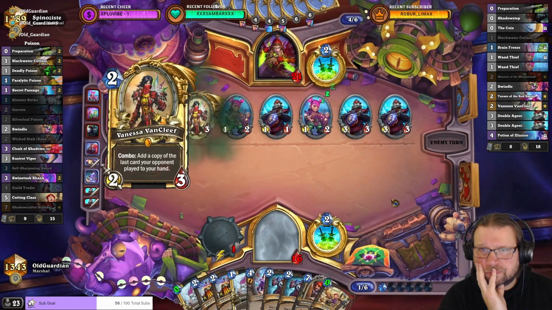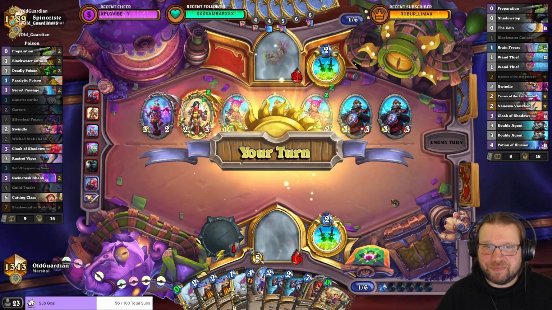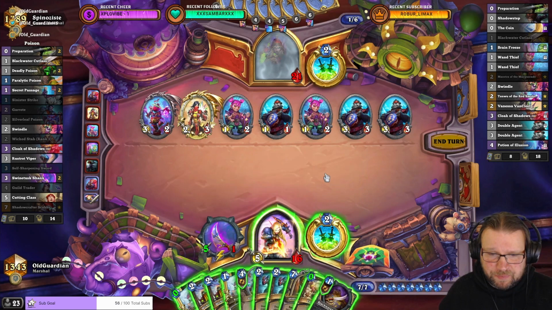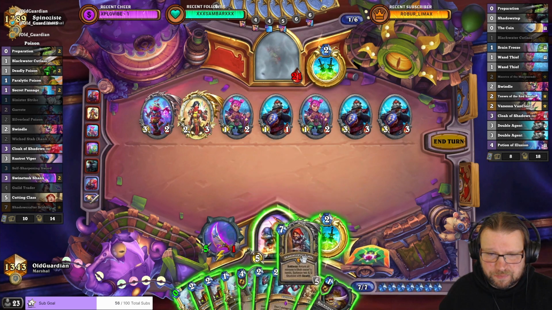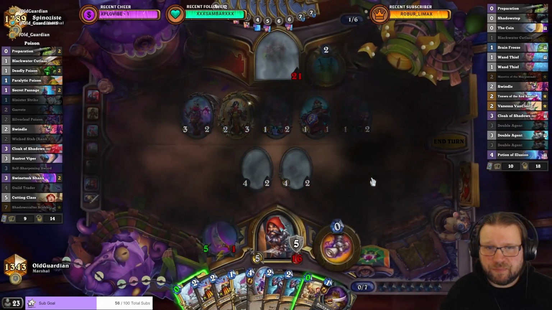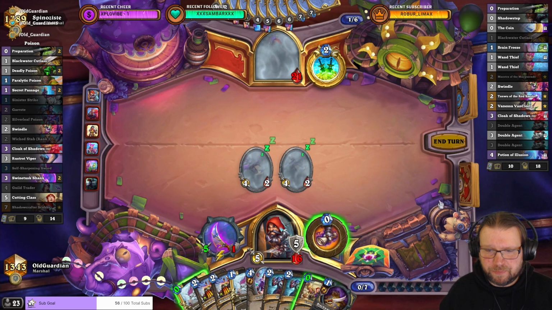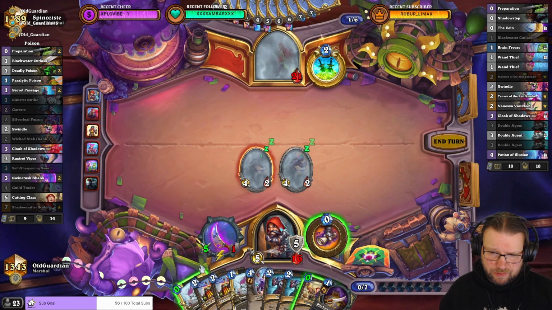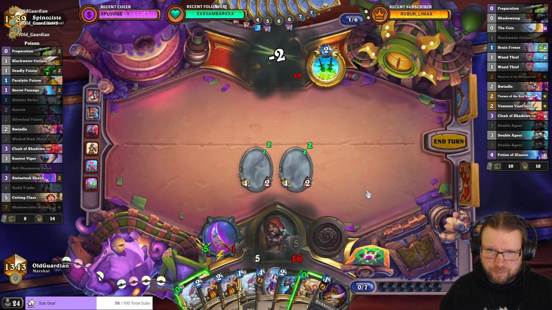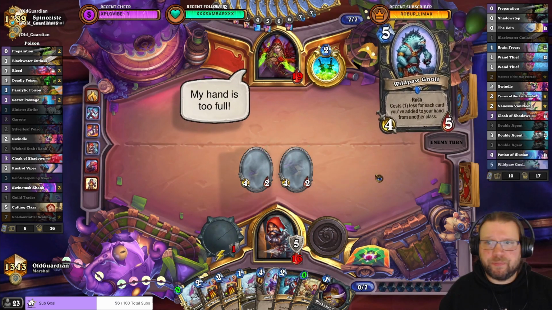No one crosses the uncrowned. Okay, they have a cloak. Then I have to play scabs. Keep your enemies close, and your shadows closer. Nine cards in hand is fine. 4, 5. I'm gonna do one Garrote here. Okay, my hand is too full.